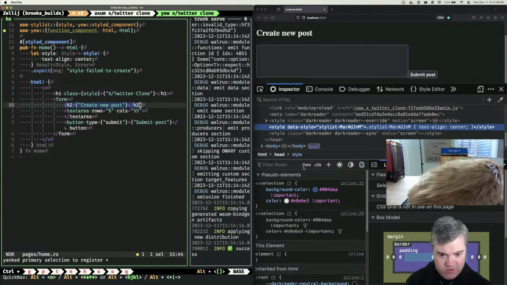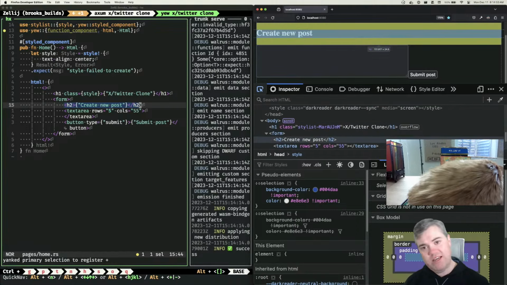If I come over here to our dev tools, we look at the inspector and I click on the select button, I think, a picker. We can highlight over. So I'm not clicking, I'm just moving my mouse. We can see that this entire component takes the entire width of the screen.